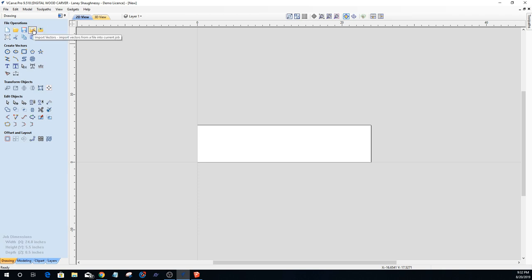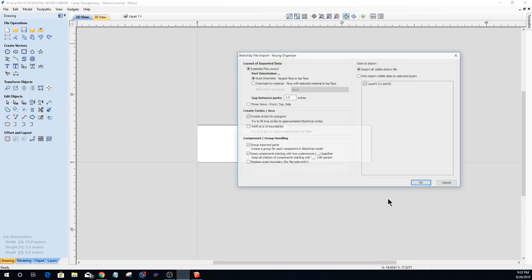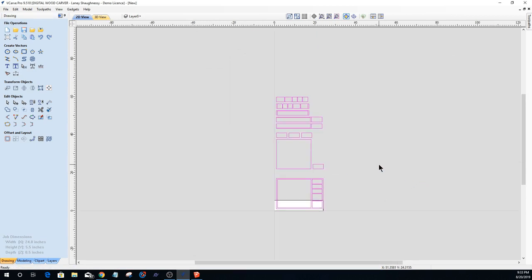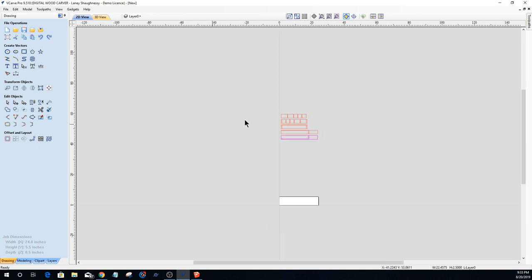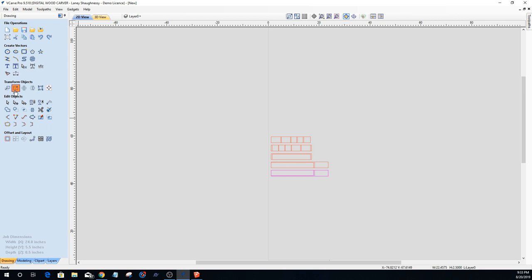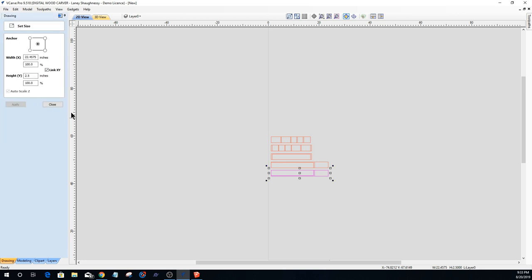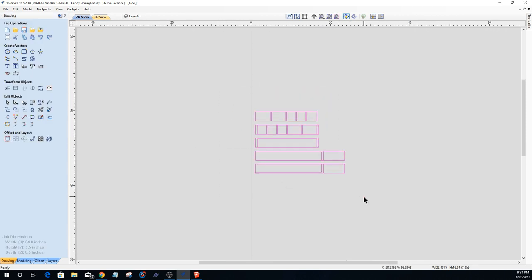And we're going to import those vectors again. And I don't need my top and those little divider parts. I don't need the base. These are the only parts I need. Okay. And these parts are grouped together. So just to verify my length, make sure I made my board size right. If I look at this, I should be around 22.5, right? 22.45. So, all right. I'm going to take this and nest these.